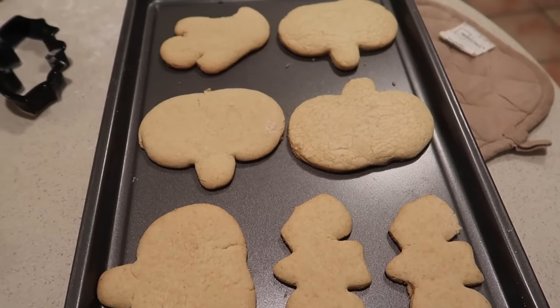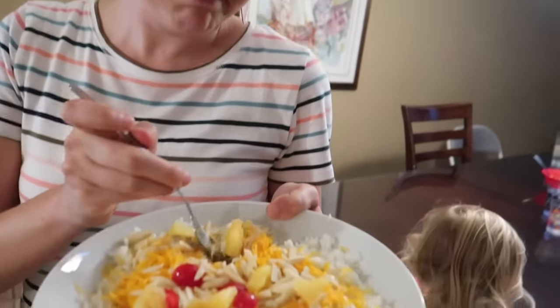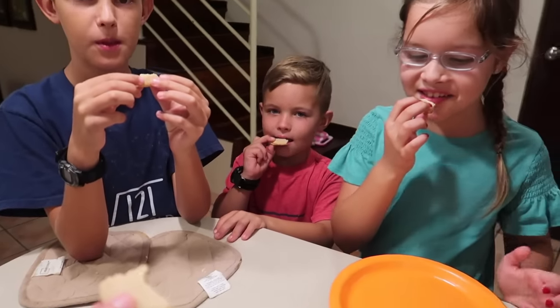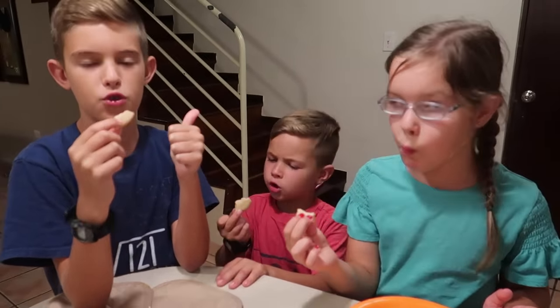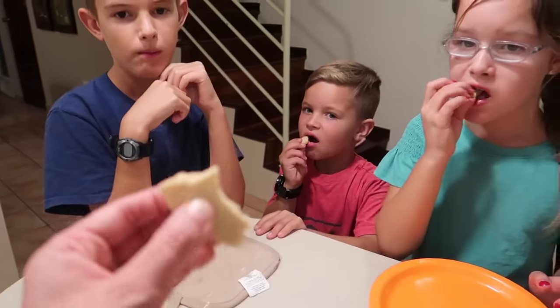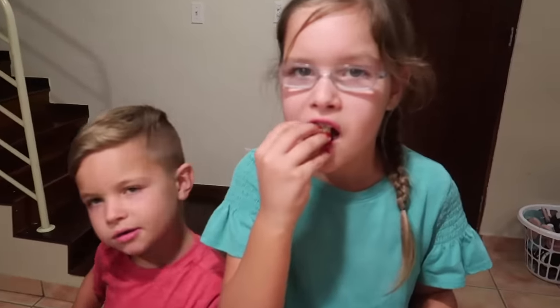Well, the sugar cookies came out and we're ready to eat dinner — Hawaiian haystacks. I forgot the celery and the tomatoes were totally yummy but this will work. One of the cookies fell apart so we have to taste test it. What do you guys think? Good. They're a little dry and a little crunchy — I think I over baked them a little bit. But can you taste the sugar? Yes. That's the important part.